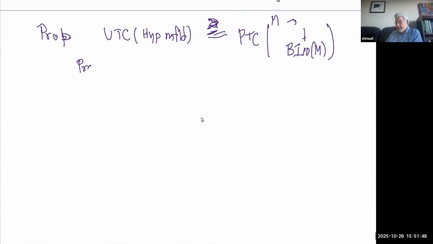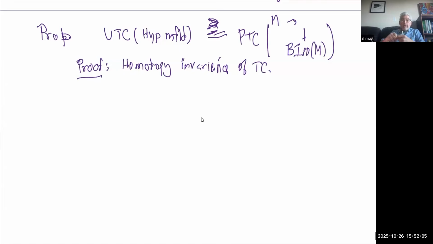And what is the proof? It's less than a line. It's the homotopy invariance of TC. We all think about TC: you're given a pair of points, you find a curve, etc. From a very differential geometric point of view, the fact that it's homotopy invariant is not obvious. The proof of homotopy invariance, when you give the right definitions, is just an application of the homotopy extension principle. So the real point is that even though you're using B diff, you could go ahead and use the monoid of self-homotopy equivalences and use fibrations and all of those things.